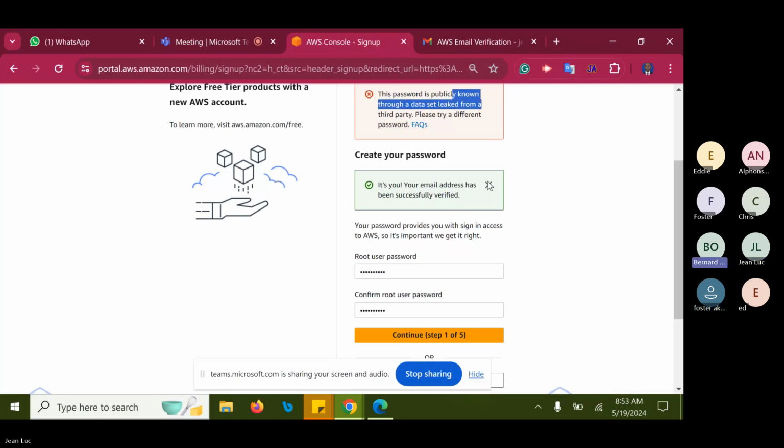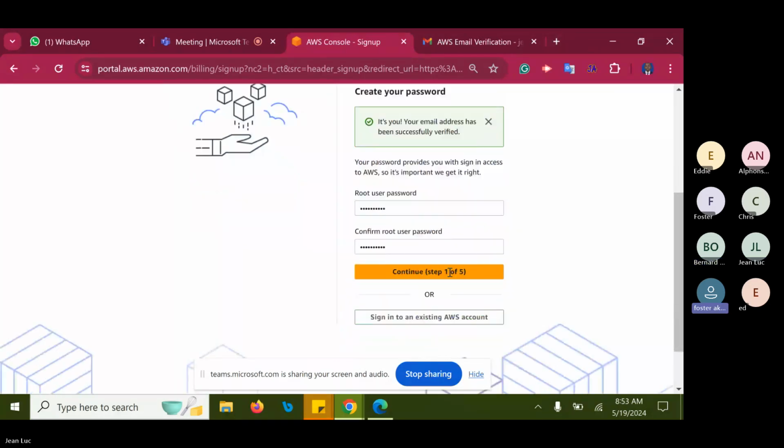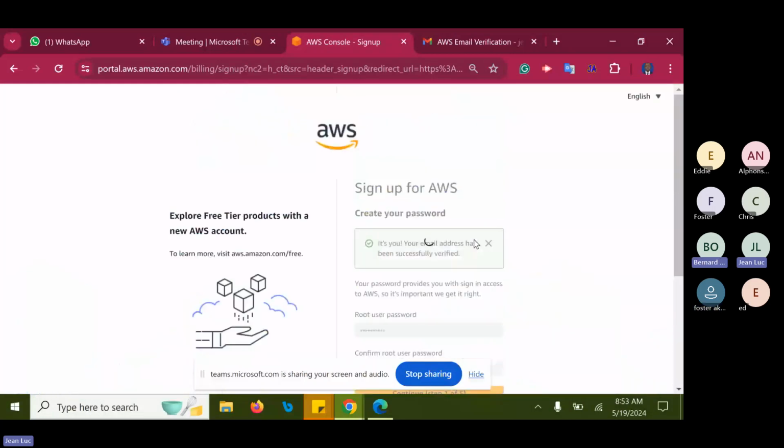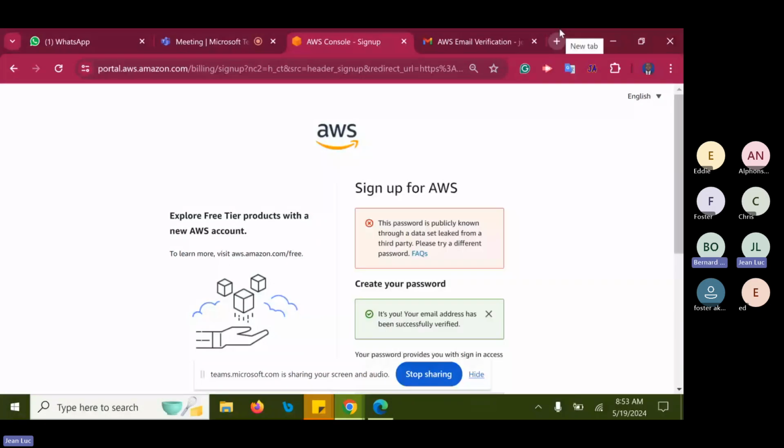That's what they're saying. So they will not allow you to use that password to create an account in AWS. All right, just click continue to see what happens. It will not go forward. You have to change the password. It will not pass this stage if your password is not changed.